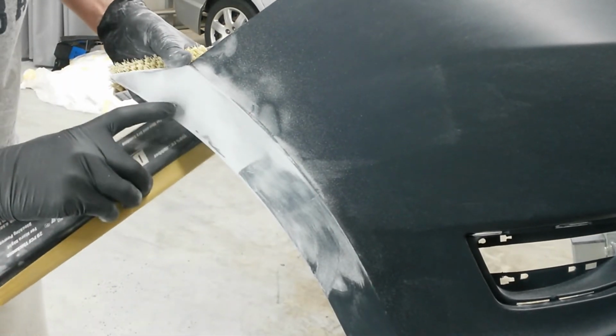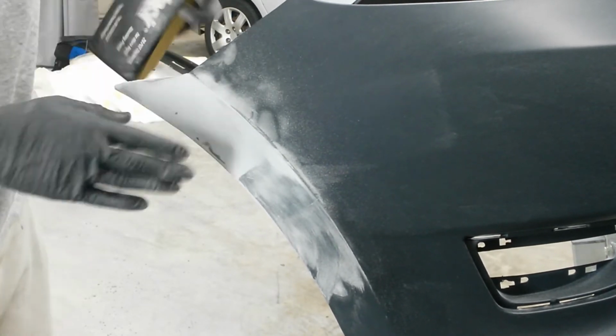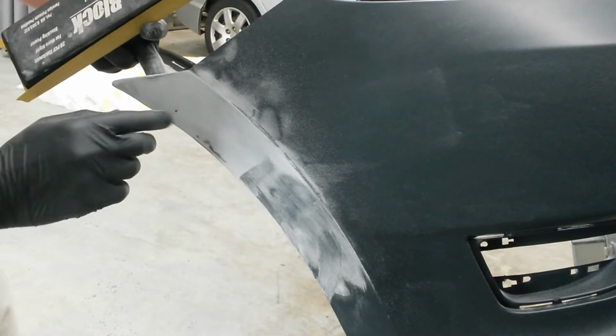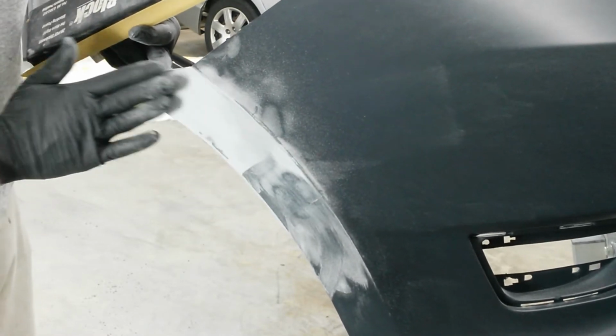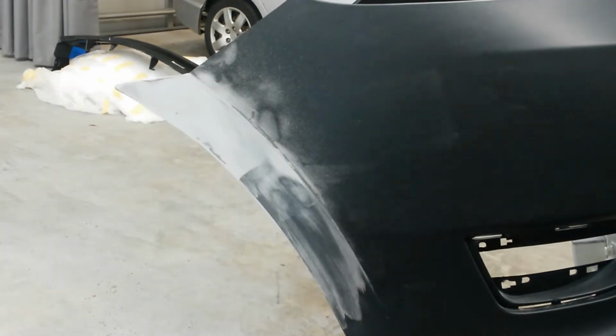Got a little bit of a low spot right there. I'm gonna block till I get that out, or I may have to fill it if I'm already where I need to be. I may have to just put a little bit of filler right there. If I can get most of it out, the primer will fill the rest of it. It's pretty good. I'll be back when it's ready.